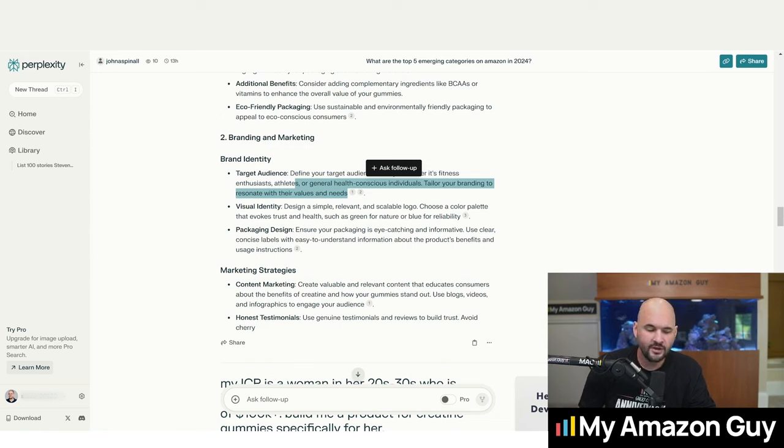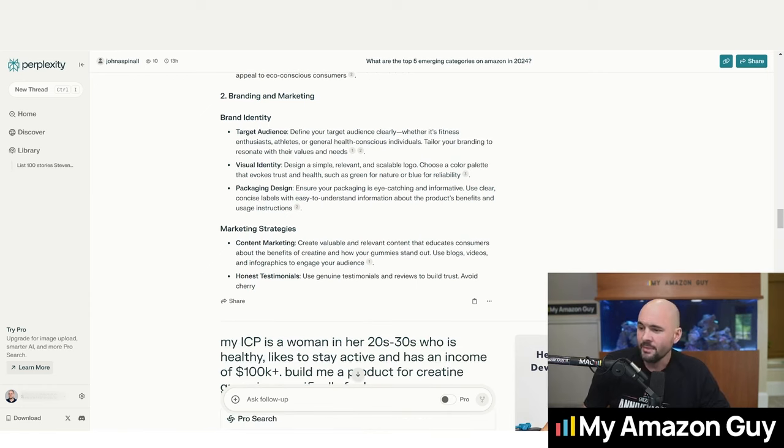A lot of people think, oh, I'm just going to sell this to anybody with teeth, or I'm just going to sell this product to anybody that wants to worry about their health. And that's too generic. It doesn't resonate with anybody because that sort of message is lost when there's other messages that are more specific.